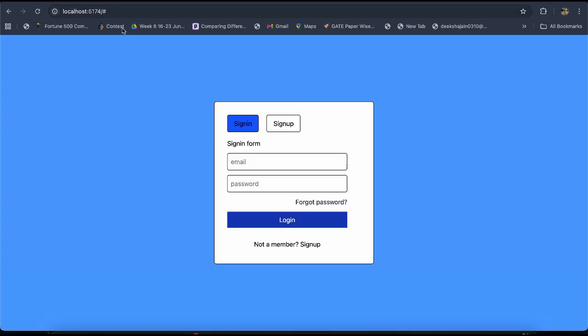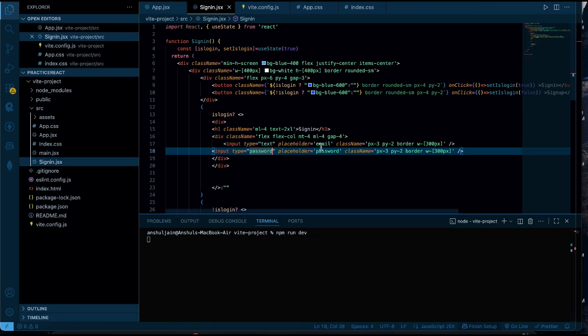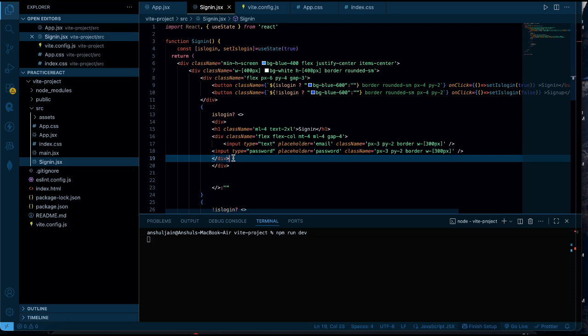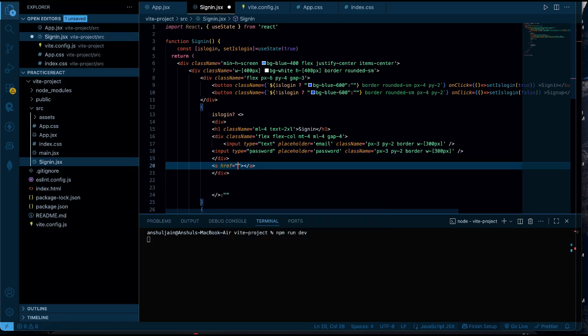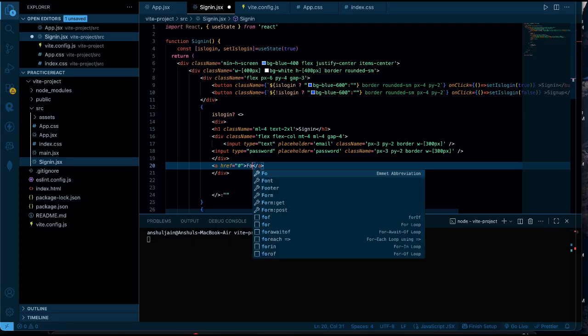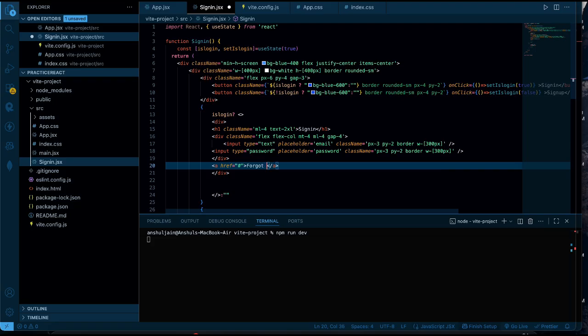Now I want this forgot password in an anchor tag, which is a link. I'm not giving the exact link here, so by default I'm giving hash, and it should say forgot password.